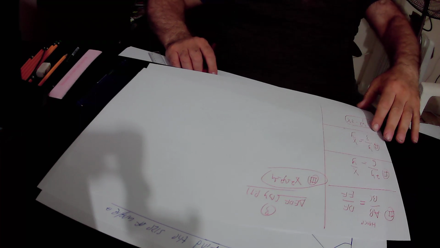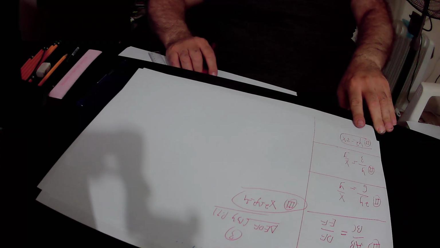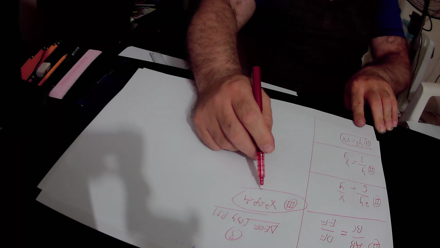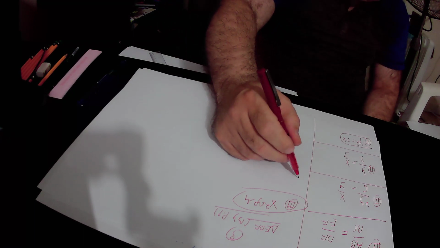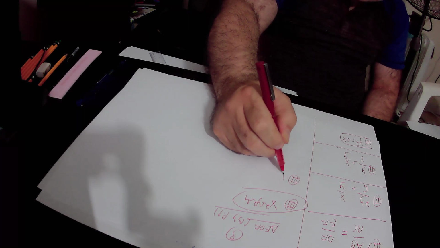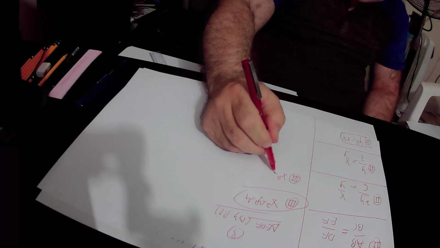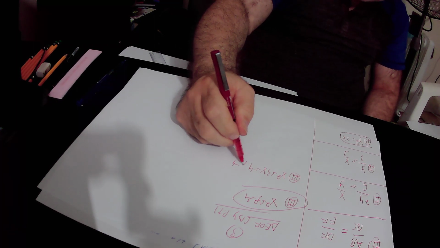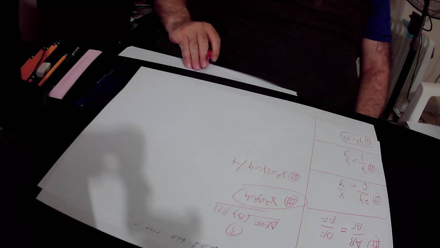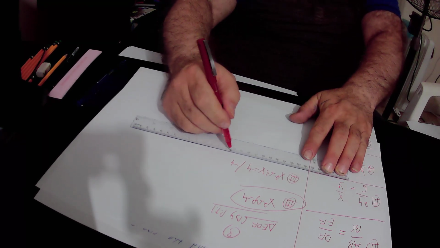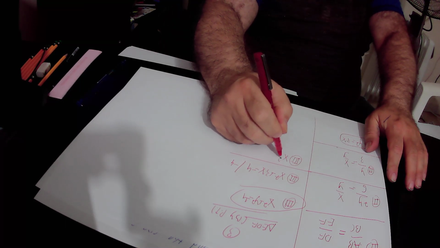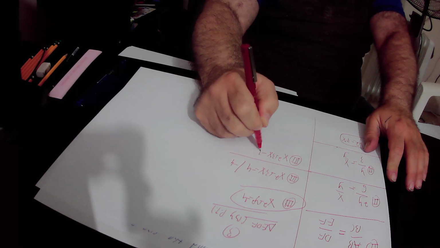Here, according to equation number 2, y squared equals 3x. That is to say, we can substitute y squared in equation number 3 by 3x. We will do it now, and we will get x squared plus y squared, that is 3x, equals 4. Here we will subtract 4 from this equation, equation number 3, and we will get that x squared plus 3x minus 4 equals 0.